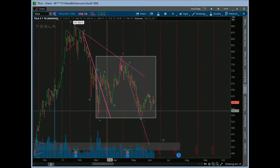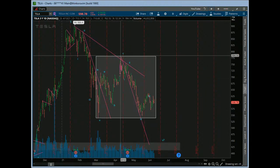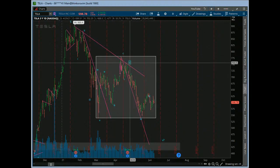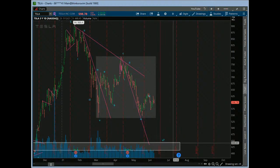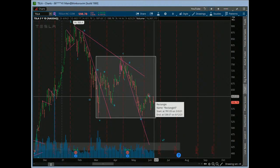One, the zigzag. Remember, a zigzag is a 5-3-5 Elliott wave, right? So that's what we've got. We've got this 1, 2, 3, 4, 5, so that fulfills the 5 wave. And then we've got an ABC, so 5, 3, and then 1, 2, 3, 4. What's going on here? Well, we could be in wave 5, and we talked about this yesterday, that this could be a retrace for a subwave 2 of 5, right?